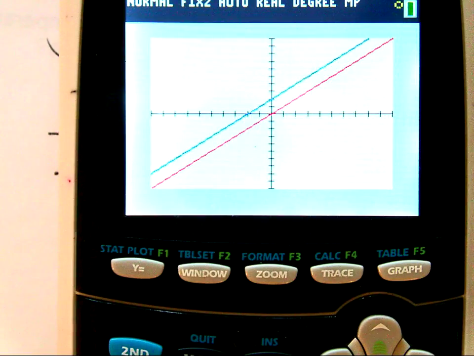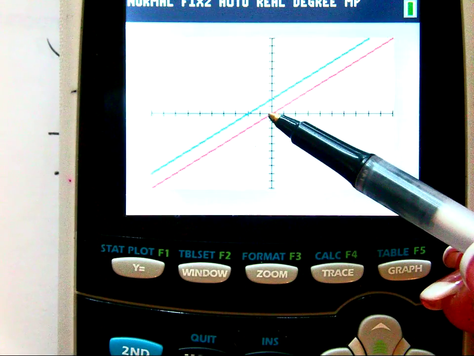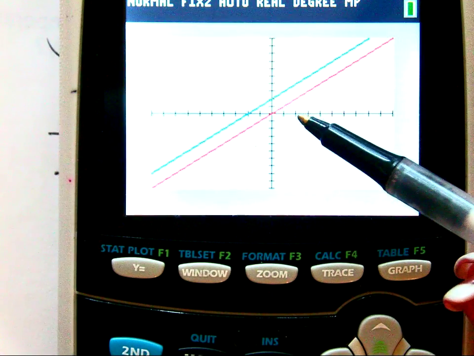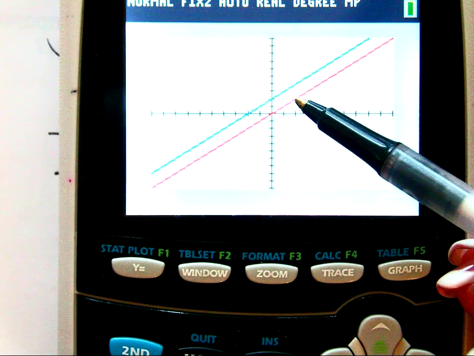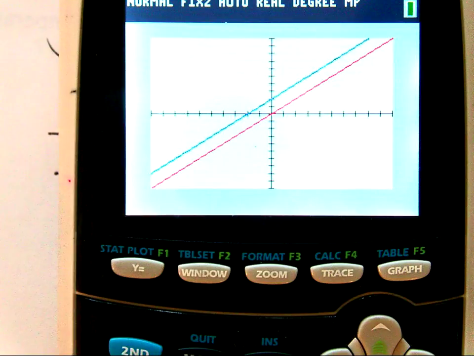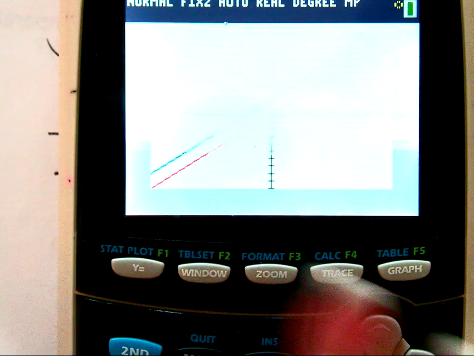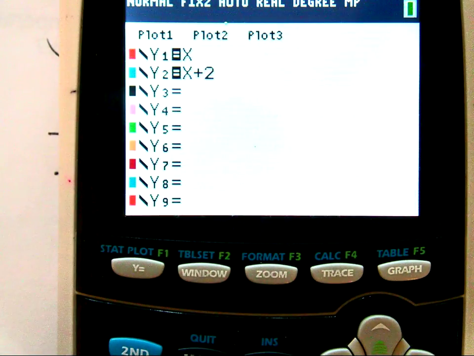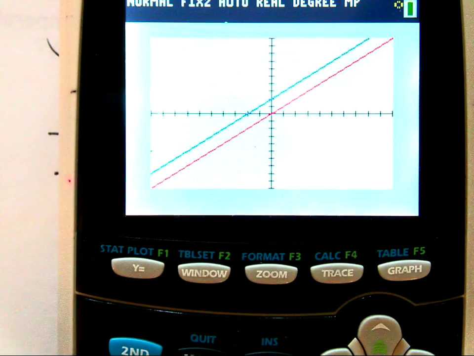So that's y equals x plus 2. Look at it. All it does is it takes every one of these points and adds 2 to it. If this was 1, now it's 3. If this was 3, now it's 5. So what did I do by adding a number after the x? I shifted it up, right? Okay? So if I say y equals x plus 5, then this next one's going to go through 5 on the y-axis.